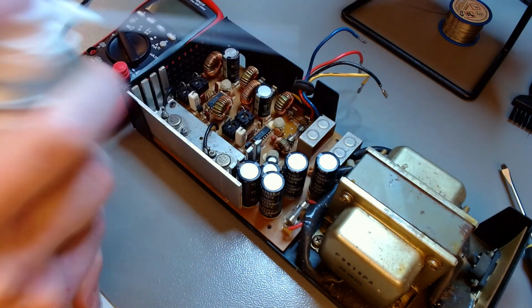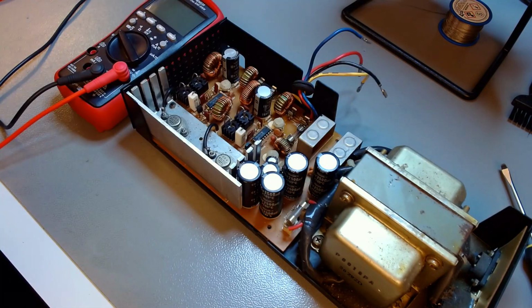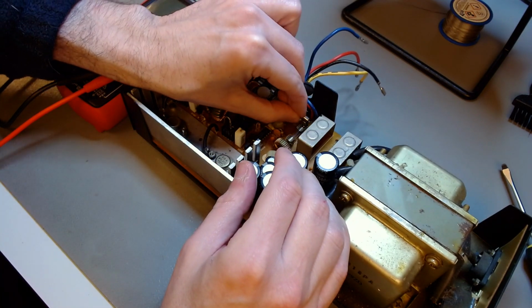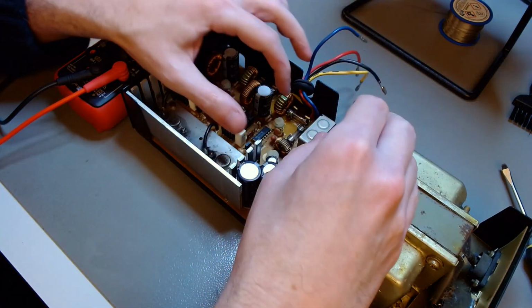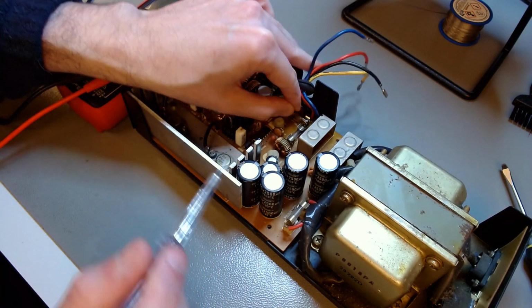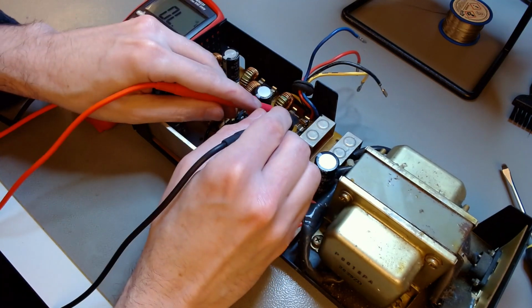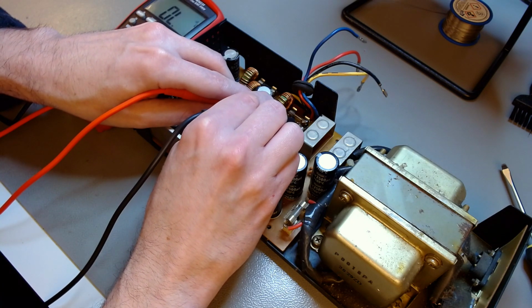So I'm putting some contact cleaner there to make sure that whatever I read is a representative reading of the situation and not masked by grime and dirt. So I'm putting another fuse in there. I'll make sure that it is conducting, not by measuring the terminals of the fuse, but by measuring the terminals on the fuse holder itself, to make sure that there is conduction there. If it is, then I would just turn the power supply on again and measure the 12-volt rail. So as you can see there, it is conducting. So if I don't see 12 volts, the problem is elsewhere.